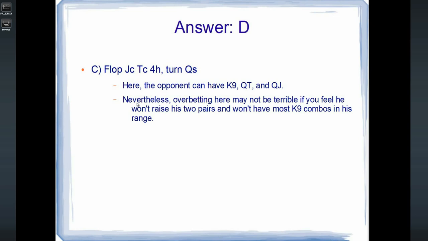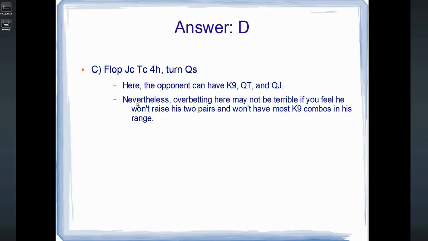So I wouldn't really overbet on this turn very often because if we have a hand like ace king and our opponent has king 9, we probably just stack him anyways. We don't need to overbet our ace king to stack our opponent when he has king 9, and we might not even need to if he has a hand like queen jack or queen 10. Queen jack and queen 10 are more debatable for whether or not our opponent should check raise on the turn, but at least when our opponent has king 9 and we have ace king, we're still probably going to stack him. But if the opponent doesn't have king 9 in his range, like if he were to check raise on the flop, then overbetting with a hand like ace king or king 9 or a set of 4s would probably be more reasonable for us to do.